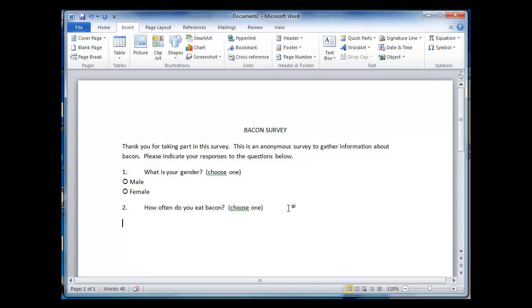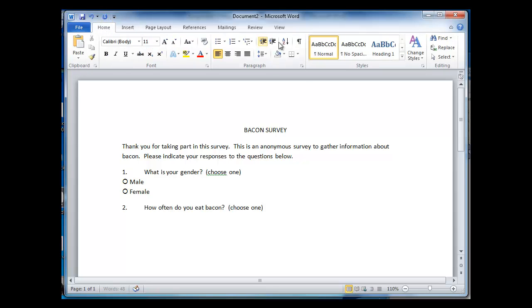Choose 1. Okay, so I hit, remember, shift enter is a break as opposed to a new line. I'm going to do shift enter. You can tell the shift enters if you go home and the paragraph spacing button. The shift enter is a little arrow, whereas the paragraph is the end of a paragraph. So use shift enter to put this in without spaces.